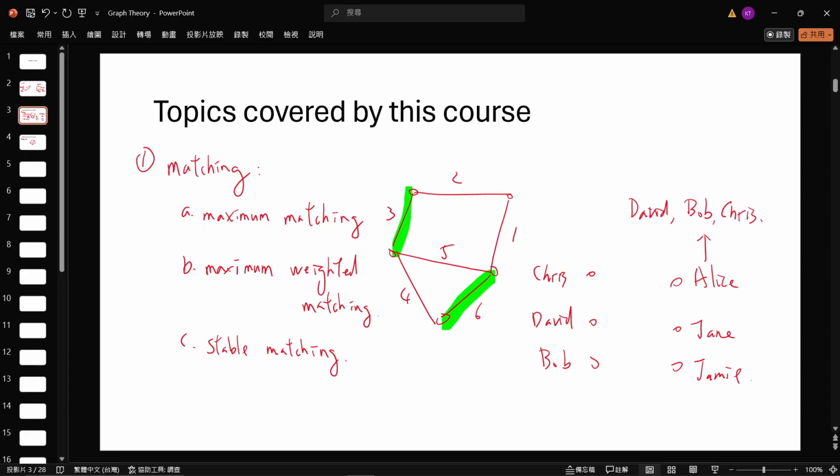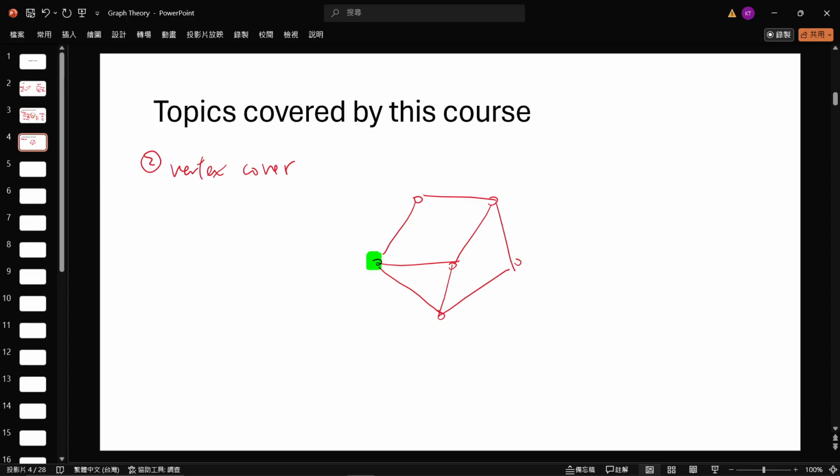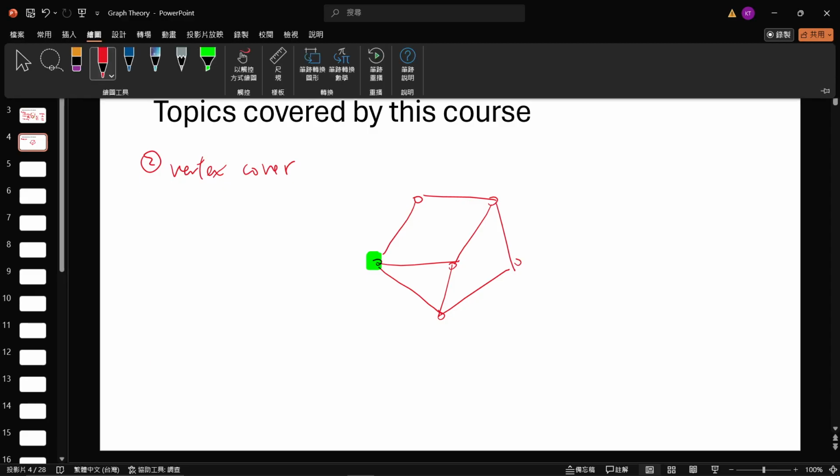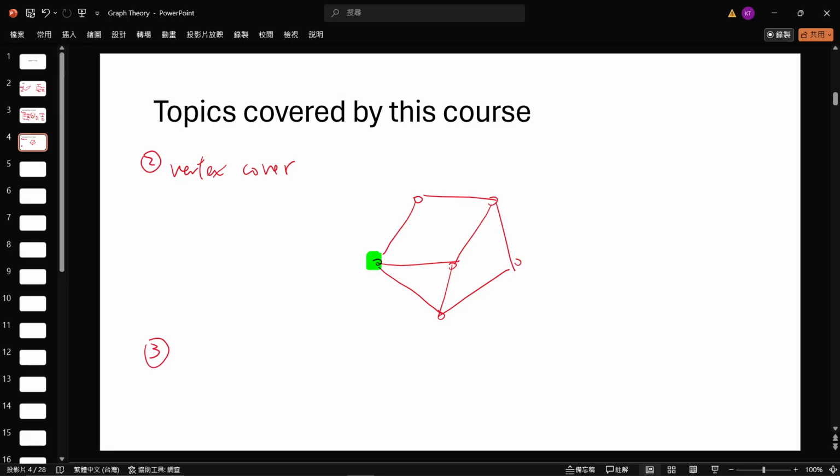It turns out that to solve this problem, you have to consider this seemingly different problem, as there's no apparent relationship between these two problems, okay? So we're going to consider this problem, and also we will reveal the connection between this vertex cover problem and the matching problem. The secret relationship between these two problems is called primal-dual transformation.